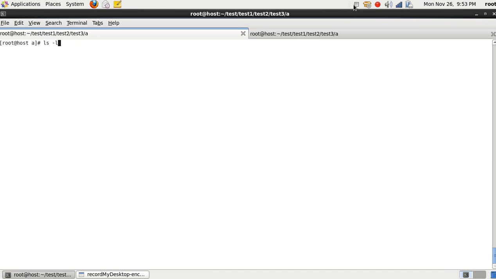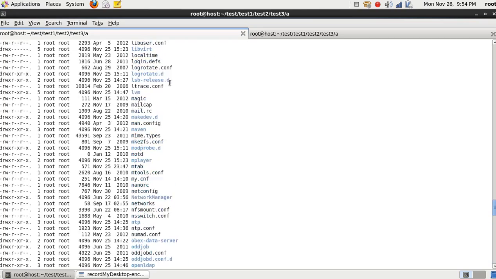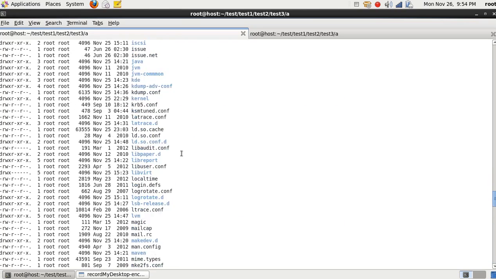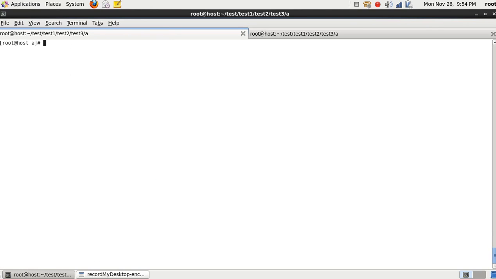if I do an ls -l /etc, right, I get the output of that command, right? And I can take that output. This is going to standard out. I can take that output and I can redirect it. Okay, so I can say, don't put it to a screen, put it to a file.